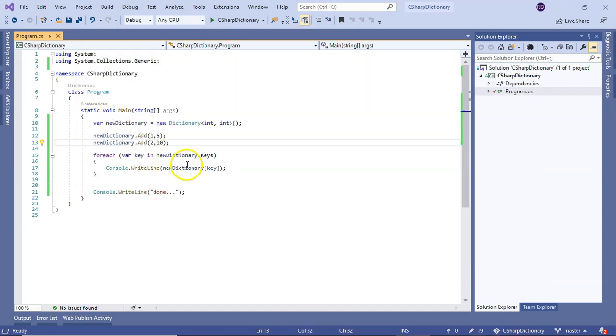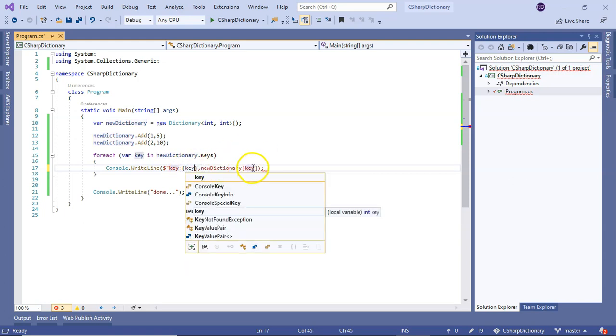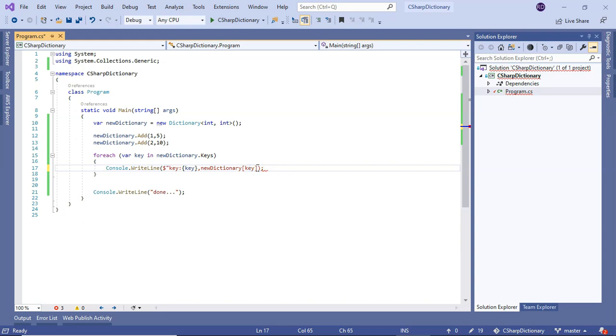Now we can do it in a formatted way. So let me take a format string and put the key into this, and then we can take the dictionary's value.